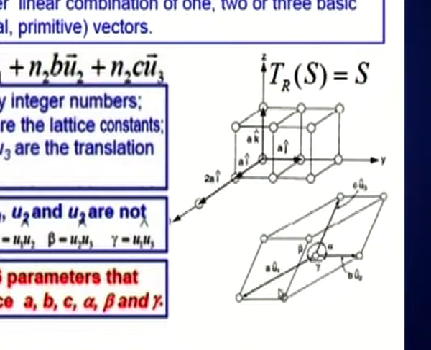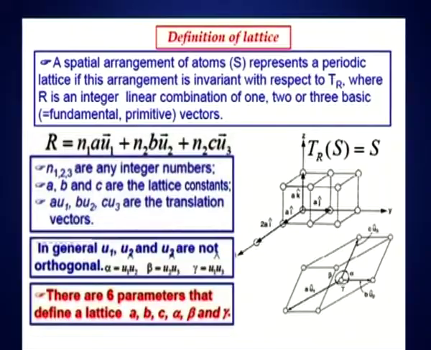So, what I am showing here is something like the brick in a wall, right. By translating, you have a brick here, brick here, brick here, you translate the brick, the entire wall can be made or the entire building can be made by translating the brick. The brick will have a size, it will have a dimension, length may be A, breadth will be B and the thickness will be C.